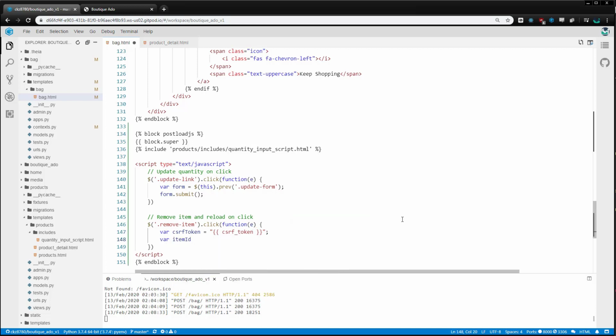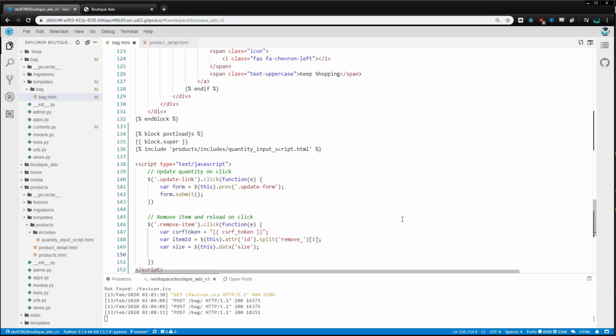Then we need the item ID and the size of the item to be removed. The item ID can be obtained by splitting the ID of the update link being clicked on at the underscore and taking the second half of it. I've used the entire first part of the string here, remove underscore, just to be very explicit about what we're splitting. Now to get the size, we'll again use the data method to pull it from the data size attribute. And by the way, if this isn't clear, do some Googling about using data attributes in HTML elements, as it's a very handy trick to have up your sleeve.